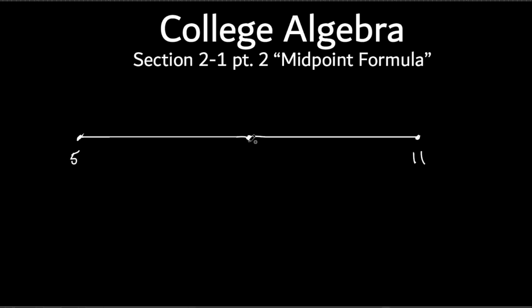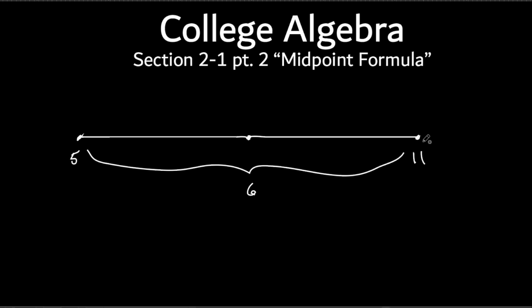We want to find out, where is that point. So what mile marker? If I'm at 5 and my friend's at 11, what mile marker are we going to meet at if we're going to be in the middle? So you could do this. Like somebody said, well, let's do this. Find the whole entire distance, okay, from 5 to 11. So 11 minus 5 is 6. So this whole distance right here, the whole length would be 6. So if I drove from mile marker 5 to 11, I would have to drive 6 miles.